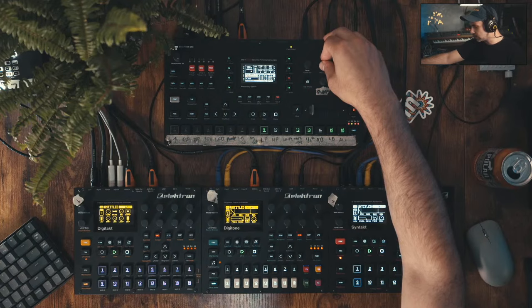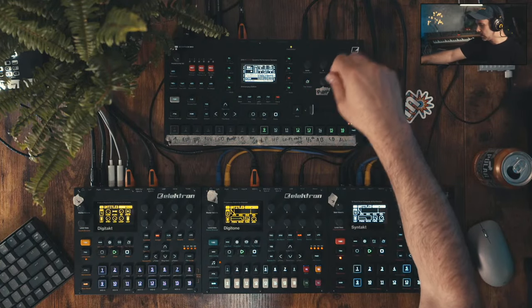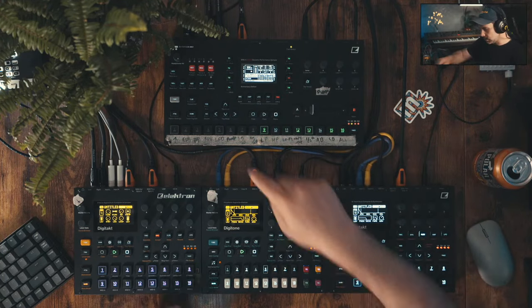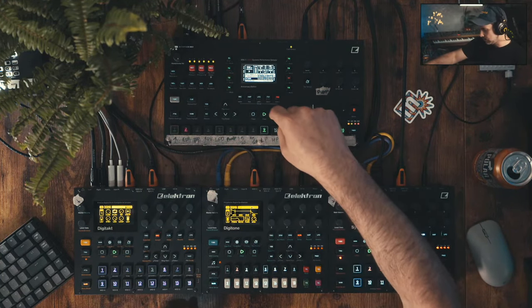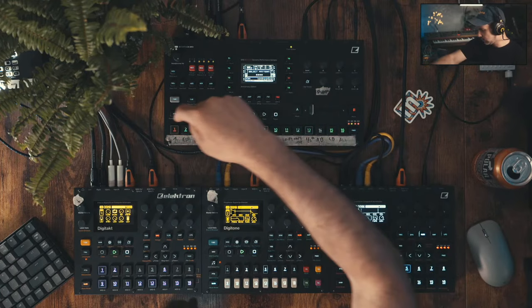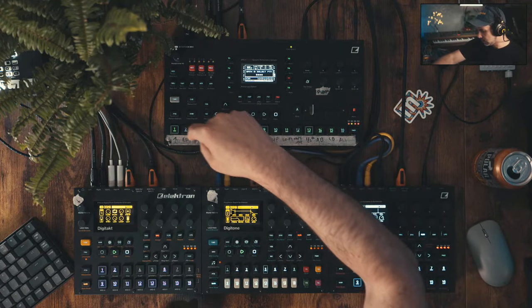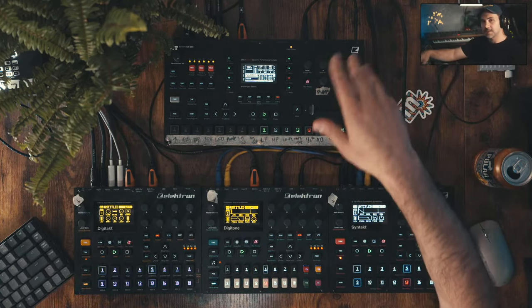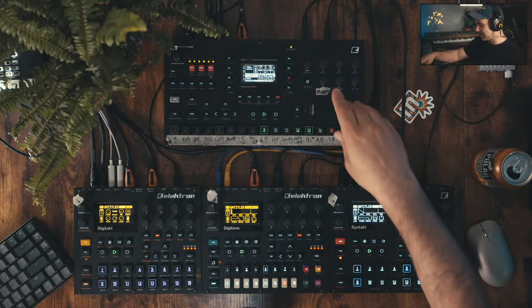Hey, what the heck? Gosh, I always bump these encoders. Okay, so you can do something like this, right? Let's go to a different pattern. This is not ready to be played with. No. Let's go to bank 2. Some melodic techno type stuff.